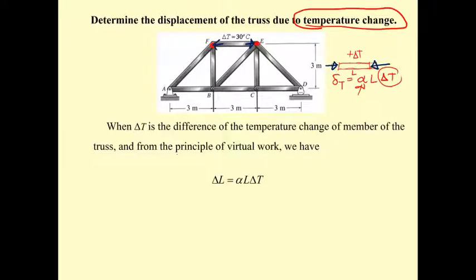Okay. When we put it like this, what happened is this point is going to move like this. This point also is going to move like this. When this point moves, the triangle is going to move like this, and this is going to connect. And this is also going to move like this. And then your truss is going to deflect like this.